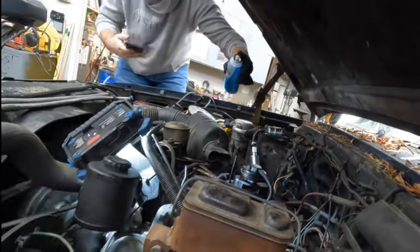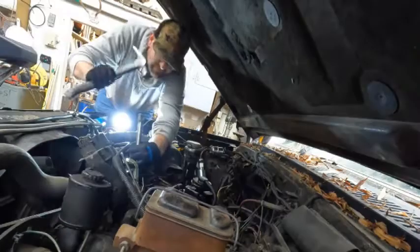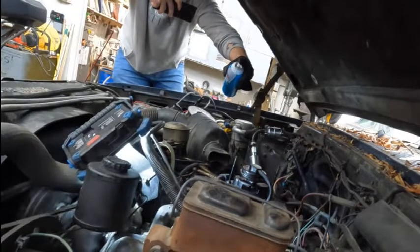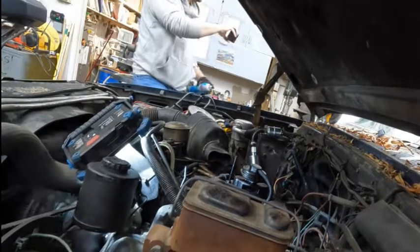Yeah, this is the part where we tried spraying some starter fluid in there. We banged on it with a hammer. We definitely gave it all we could. But, yeah, ultimately, just going to take some elbow grease. We're going to have to tear it apart and get the new pump in. But hopefully this surprise will make you feel better about the end of the video.